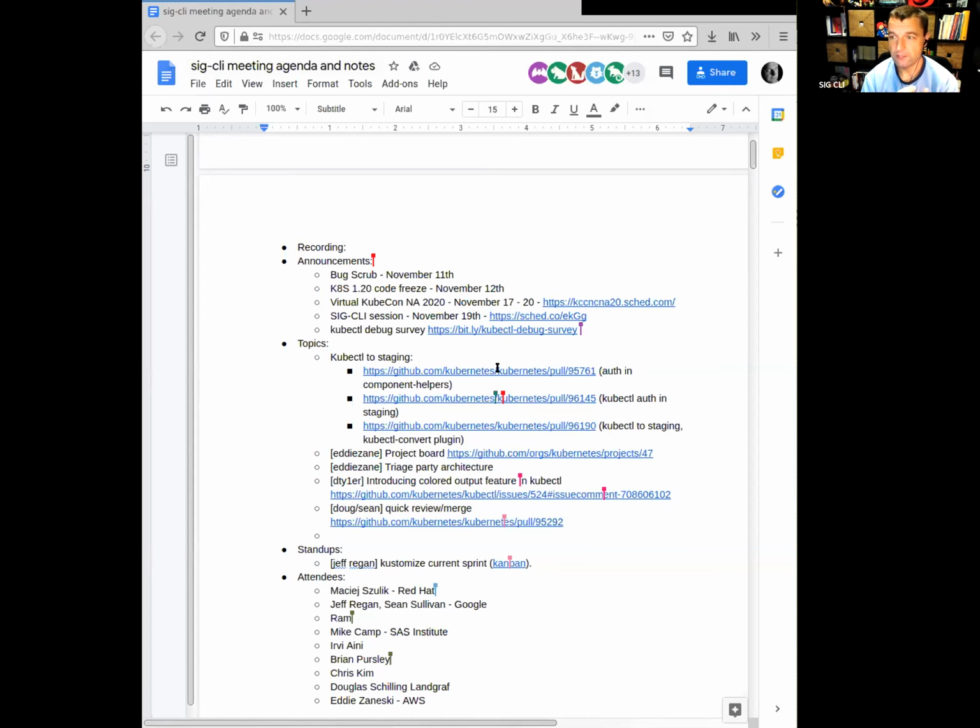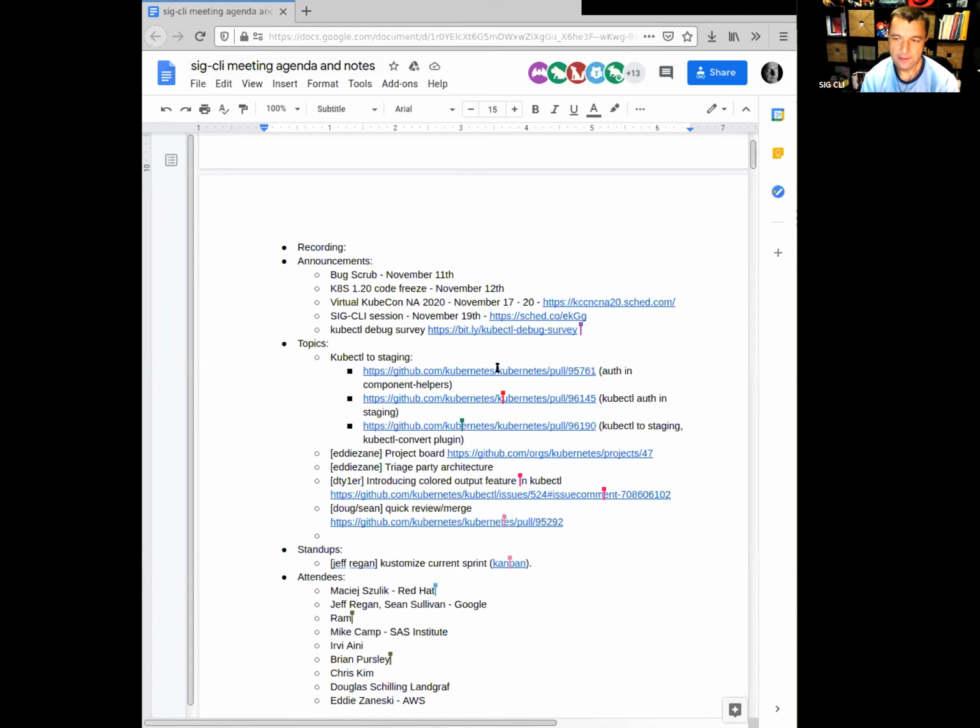The auth shared code that was the biggest issue was moved by Jan Safranek over to the recently created repo, which is called k8s.io/component-helpers. And Jan also, right after that one merged, moved the auth code to staging. So the only remaining bit is moving the rest of kubectl to staging and converting the current convert command to a plugin, and that's what's happening in the final PR.